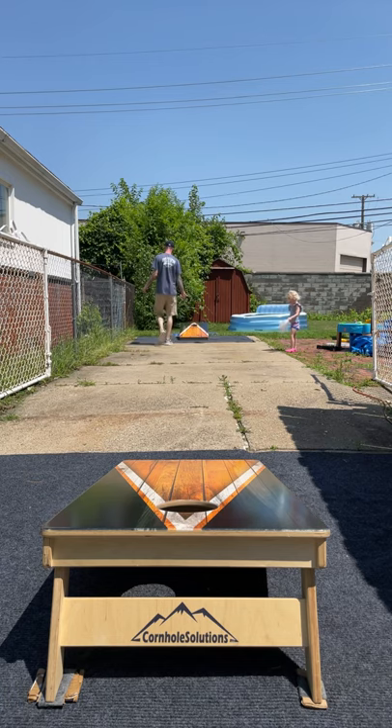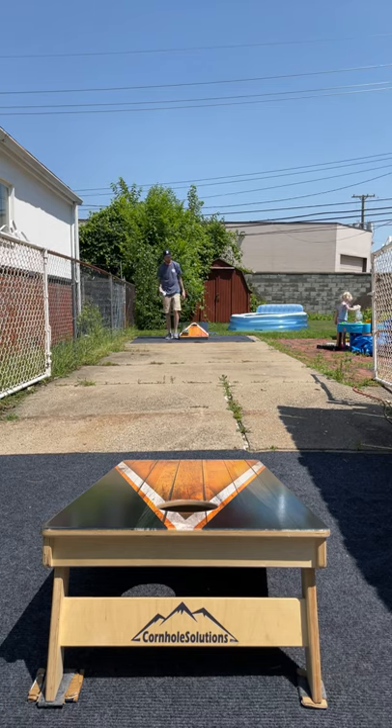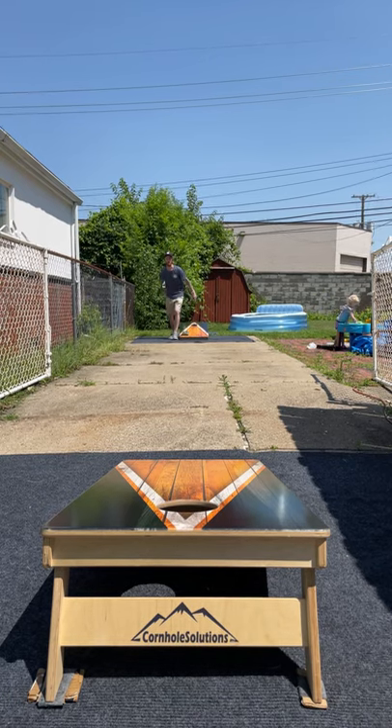My qualm, as with some of the bags I review, is they're not ACL stamped. My other qualm — I'm just not a huge carpet guy. I don't know why, because you'd think that with my speed range they'd enjoy that carpet would be the way to go. But for me it's really not — it just gets a little too sticky with a lot of the places I play. Need something more synthetic-ish or something like that.